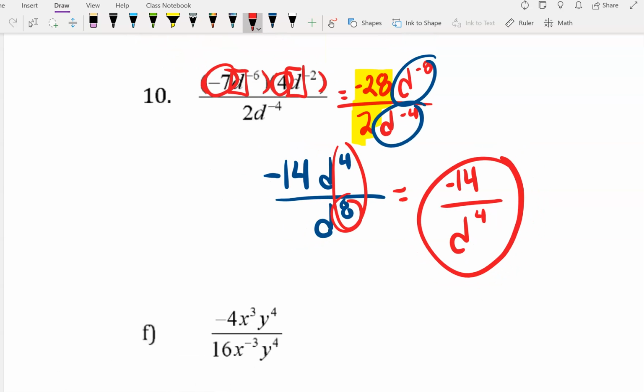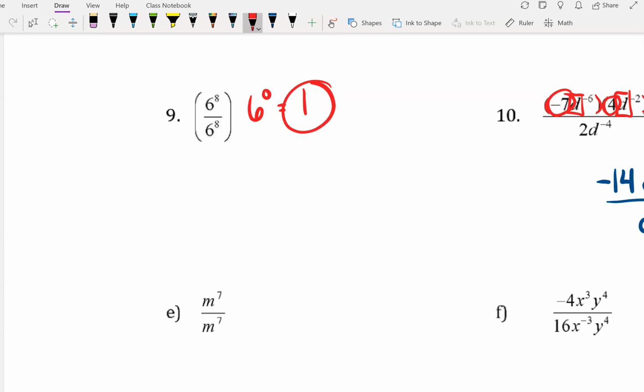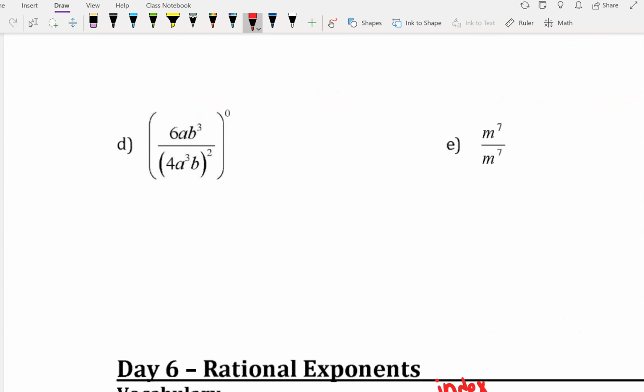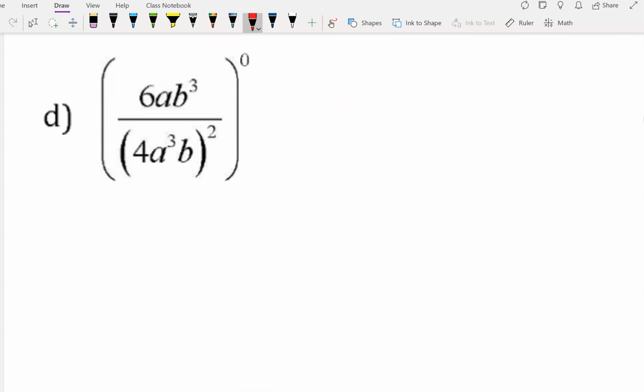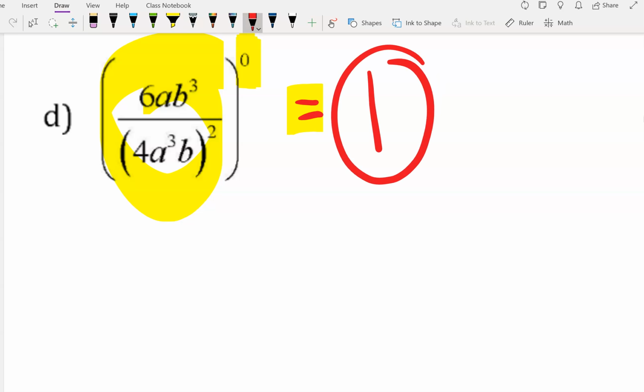All right, just a couple more. And actually, this one's real quick. First thing I notice, and this is something you should hopefully start to notice, if you ever have anything that's raised to the 0 power, it doesn't matter at all what this is. My answer is going to be 1. This whole thing to the 0 power means that whole thing just becomes 1.